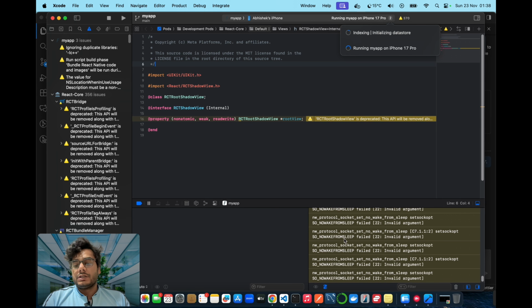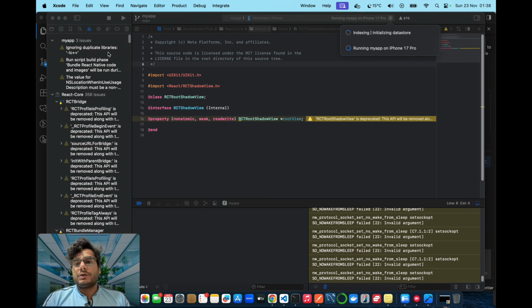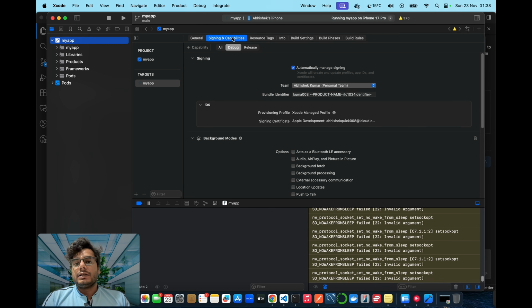Your Xcode is running and the build is running, so it will show you all the progress of whatever you do in the simulator. But let me show you the iPhone side. Before that, what you have to do is go to this file folder, click over here, and then in signing and capabilities, if you are not logged in, it will ask you to log into your developer account. Once you are logged in, it will show your account over here, like it's showing mine. I haven't joined the Apple developer program, but I have created the account, so it's showing like this over here.